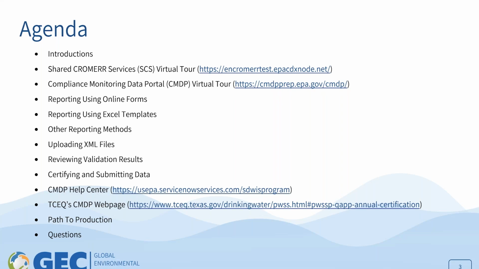TCEQ asks that you make at least 3 error-free data submissions before you move to CMDP in production. So that is just for micro. If you analyze more samples, there will be more submission requirements. So just at least 3 micro submissions. They would like to see total coliform negative, total coliform positive, E. coli positive, triggered repeat samples, just a bunch of different scenarios to show that you are comfortable submitting those and that you are able to do it without any errors. So you're welcome to practice as much as you like, but for graduation purposes, it's the 3 samples or the 3 submissions.